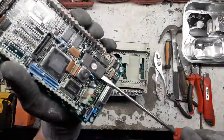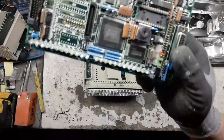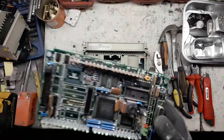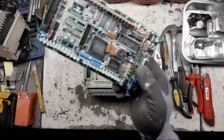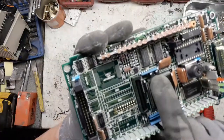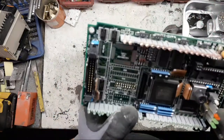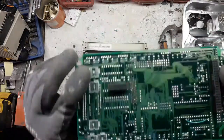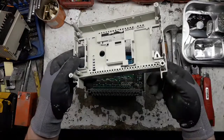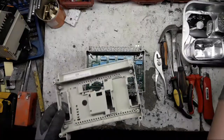So very cool circuit board, at least mid-weight. Now I just lost my EEPROM. It just fell down somewhere. I don't see it. Too bad. I will find it later on. Anyway, and two more ICs, analog ICs. They could also contain gold. Great. This is just a piece of plastic. Nothing spectacular.